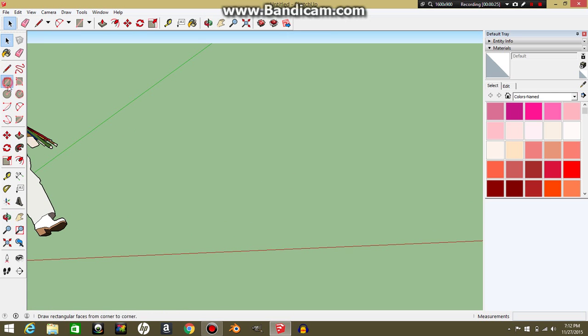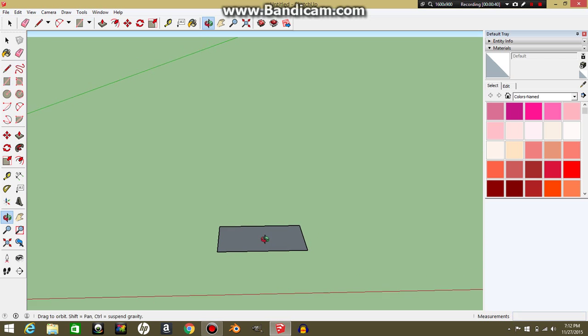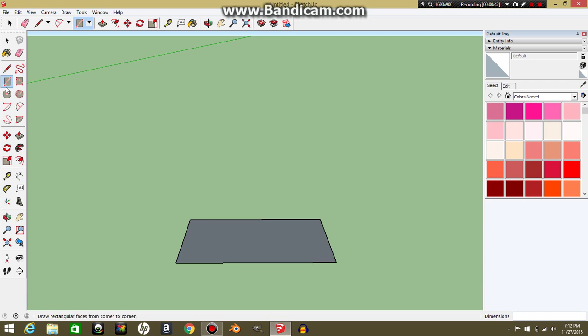Mine's pretty big. I'm going to call it an 8-inch by 1 foot keyboard maybe. So 1 foot, comma, 8 inches. Okay, so that's the size of my keyboard. And now we need to get the top screen, so let's do 1 foot, comma, I'm going to say, well, it's pretty much the same, so 8 inches.